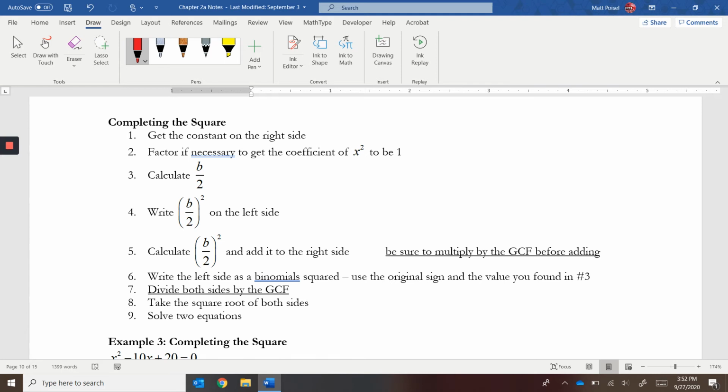Now, as we go through these, I think some of my steps, I don't love how I wrote them out. So step number 2, go ahead and cross that off, and then this part that's underlined, cross that off. I've sort of added in some other steps or some other thoughts that I think I actually like better. But I didn't think about that until after I know a lot of people had printed the notes out. Then also, let's go ahead and move step 7 up to right between step 1. Actually, it's going to replace step number 2.